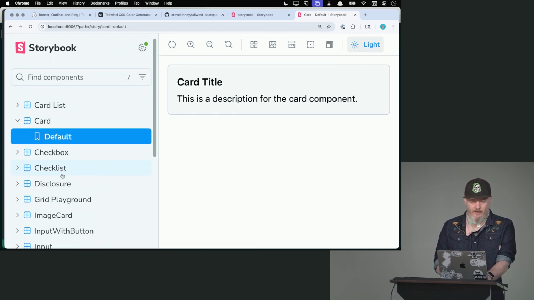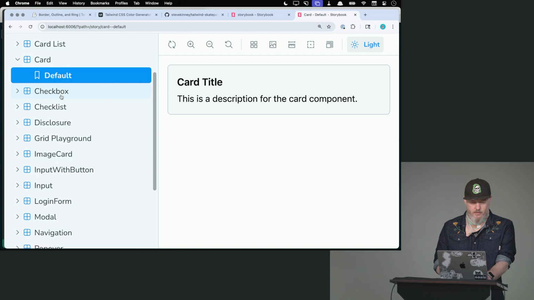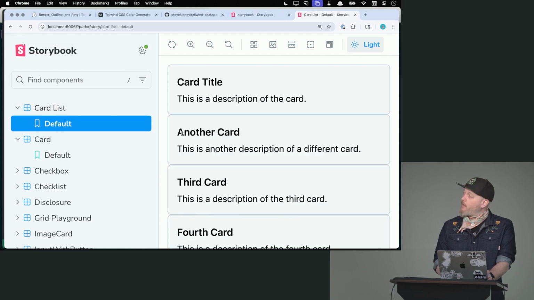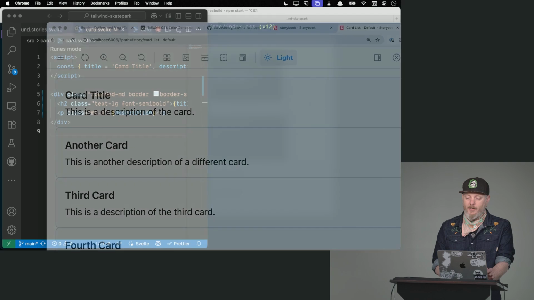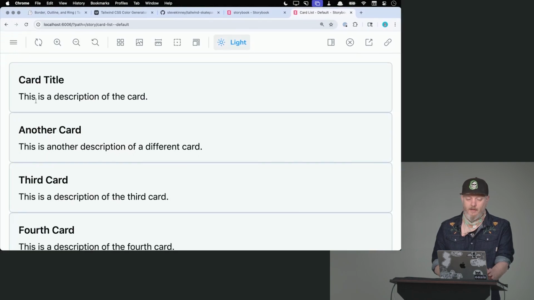Cool. So I think I have another one here called card list, where the card that I just made, which is the only reason we pulled in any framework, I can use here without having to do it again. And what's the thing that jumps out at us about these cards if we look at them all together? They sort of stack on top of each other, and they're kind of gross, right? I'd like to let them breathe a little bit here. So there's a bunch of tools for this. You can probably think of them in your head already, but let's talk.